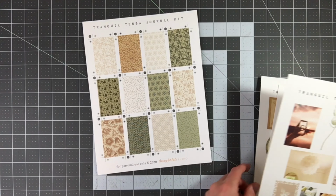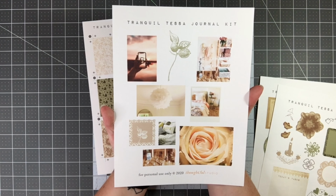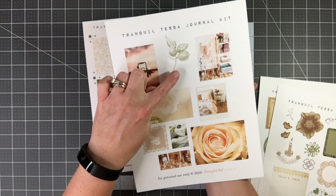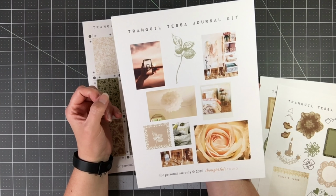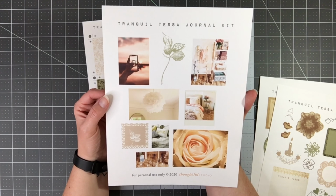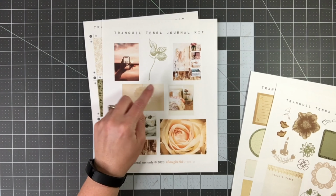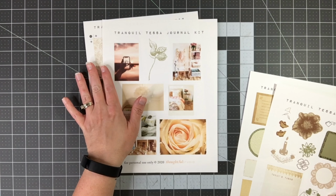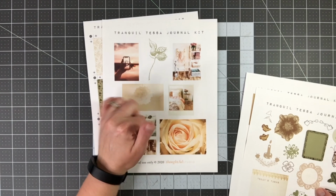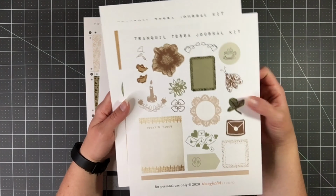And then we've got this set of mainly photographs. There are a few pieces of artwork on here, such as this and this, but the rest of these are photographs, but they work really well with the colors and the patterns from this collection. So that is a part of that. And this will be really interesting to mix photographs in with hand-drawn papers. I've never actually done that other than my own photographs. So this should be really fun to work with.